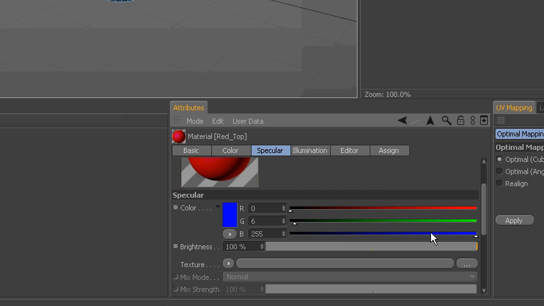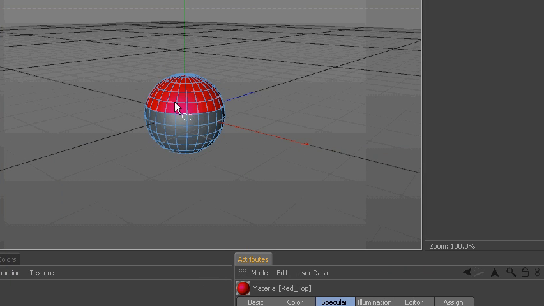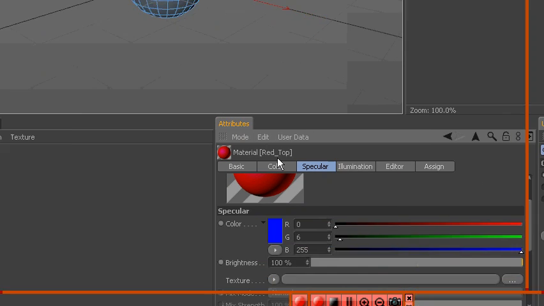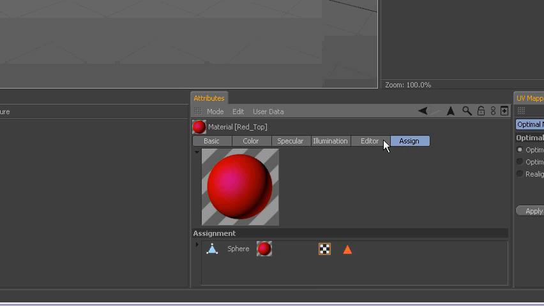I don't know why I'd want to do that, but I just did it. I don't know if you can make that out. The highlight is a little bluish now. Illumination, if you wanted it to be bright like a light bulb. All this type of stuff, but that's materials, or as some might say, your surface settings.